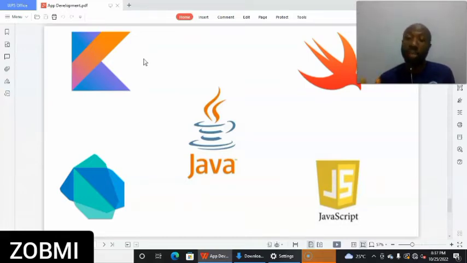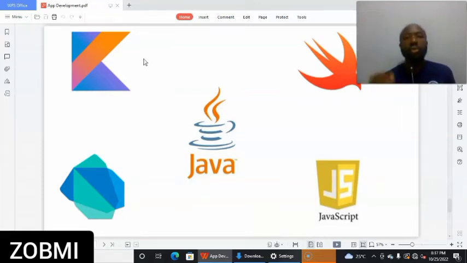Then three types of mobile application: native, hybrid, and web apps. And then we also know what framework means. And we know the programming language associated with various kinds of app. The methods in app development.